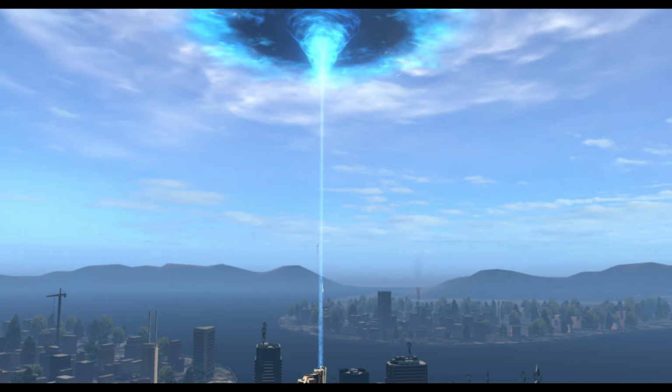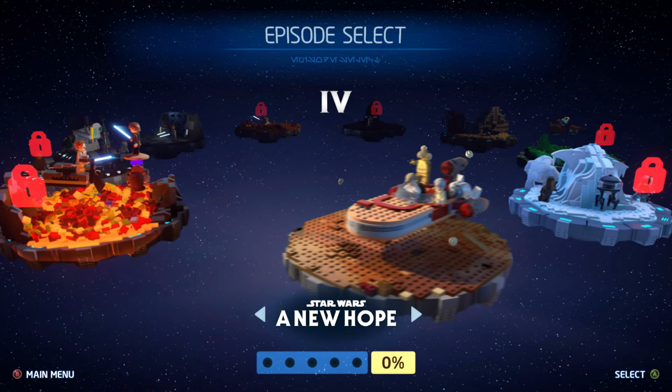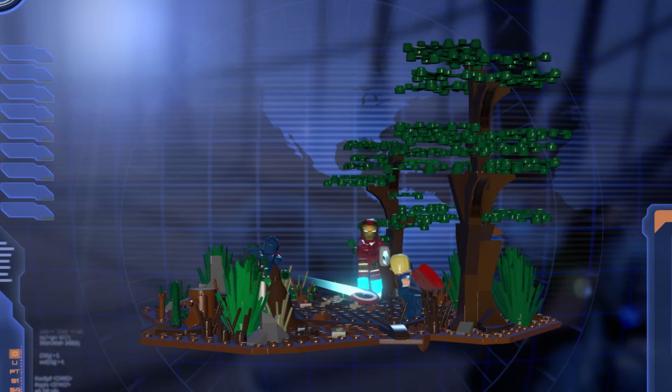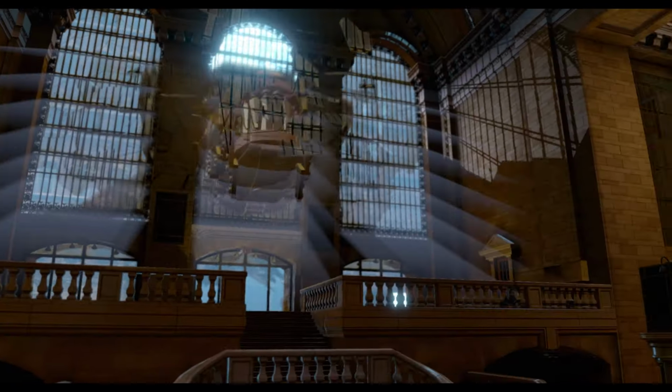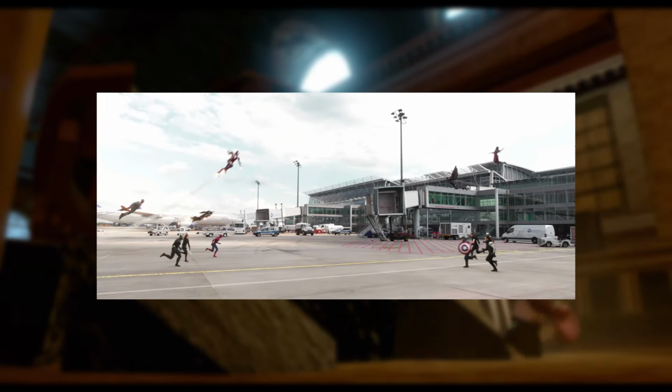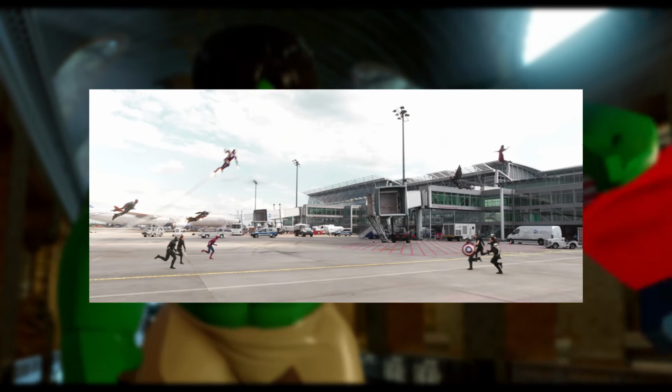Before starting a film, a LEGO-fied version of the trailer will play, and there will also be LEGO dioramas shown when selecting which film you'd like to play and when entering a level. Levels will also be accompanied by the soundtrack playing in the original movie scene. For example, Civil War by Henry Jackman will play during the airport battle mission in Captain America Civil War.